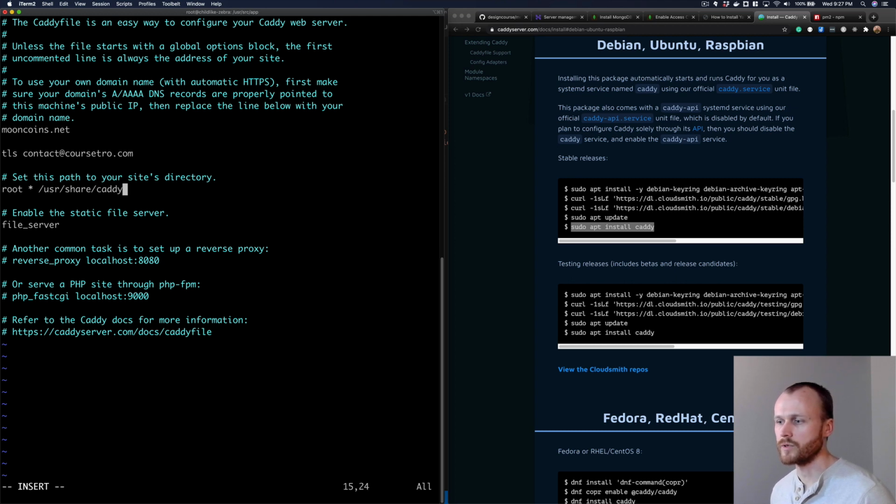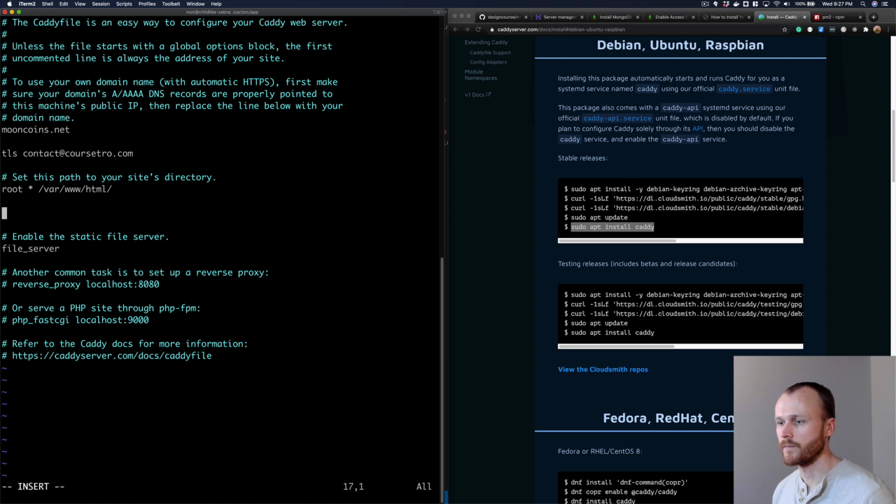We need to set the root directory equal to where the website files are stored, so I just copied them there. It's that /var/www/html directory. And then we're going to add one more directive here, the reverse proxy directive. And so what this is going to do is allow us to catch any requests to mooncoins.net/api by doing this /api/*. So this will catch any request that is mooncoins.net/api and then any trailing characters. And then we're actually going to redirect that request to localhost:4000, which is where we're going to serve the backend service.